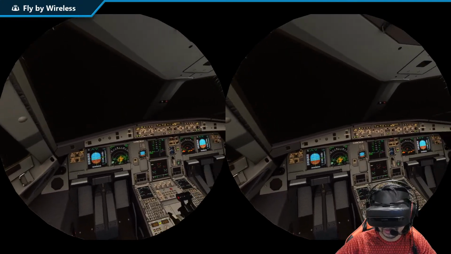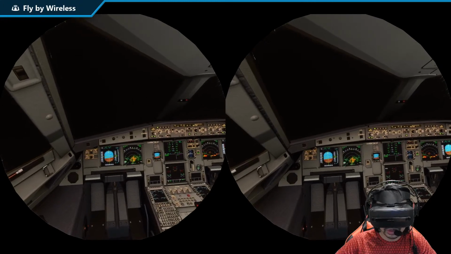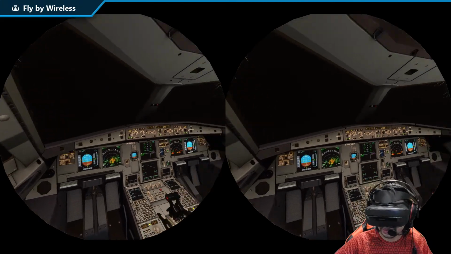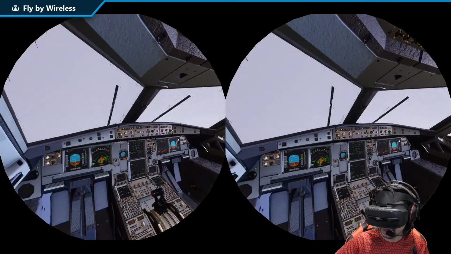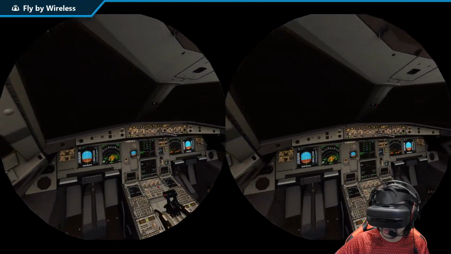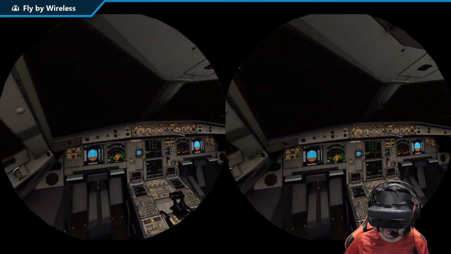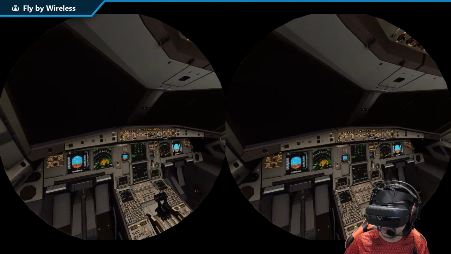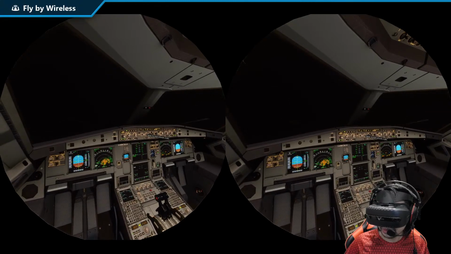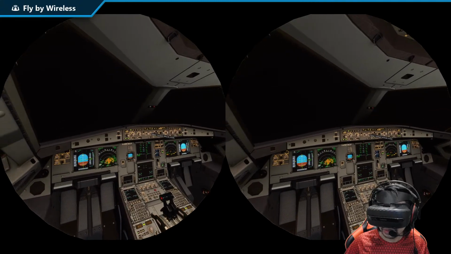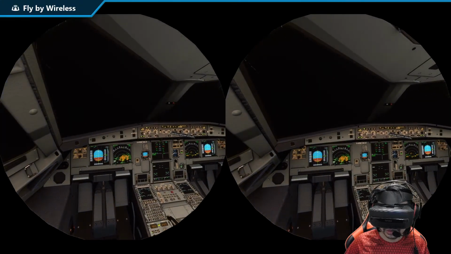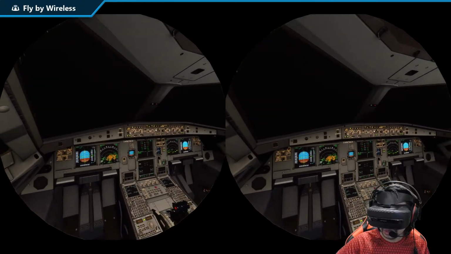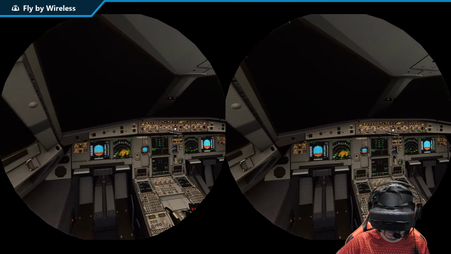Flaps 2, flaps 1, flaps 0. Level climb, speed climb, auto thrust. Auto 1.